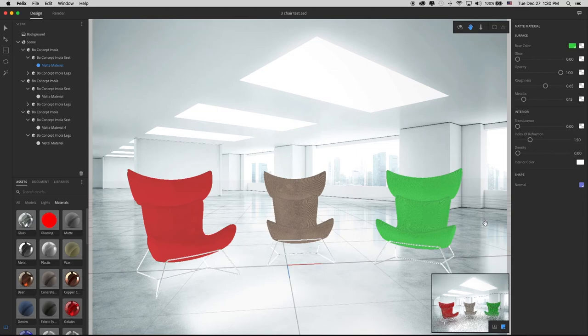So now we have our three colour schemes for our chair — we've got the brown, the red, and the green. With just a little bit of finagling, I've been able to get these chairs in here, get the background, create the background lighting, bring a texture on, create my own texture, add some attributes to that texture and change the colour of it. So now if my customer had made this chair and wanted to see it in these particular colours, we're good to go. Now I could export it out and render it.